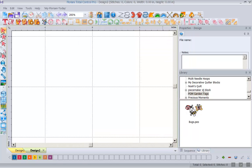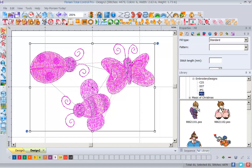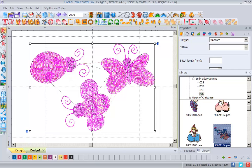Now notice I saved this design as Bugs, and it even shows me that I saved it in the PES format. If I had saved this in VIP or EXP or any of your other formats, it would show me in here. Now I am going to simply click on this design, and I'm going to hold down my left mouse key and drag it onto screen. This is the joy of having your design library. You look at the design you want to use. So if I went into my Precious Moments designs, come in here and I pick the Precious Moments designs, you see I could just find the design I want and I could just literally drag it onto screen.